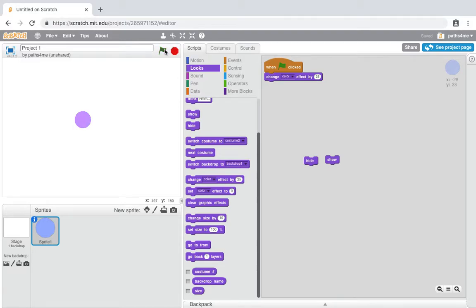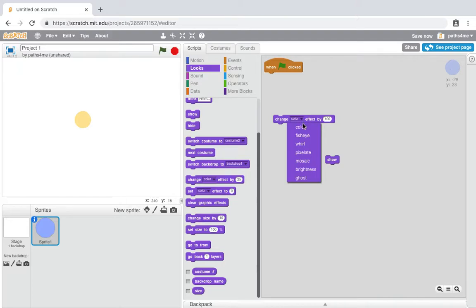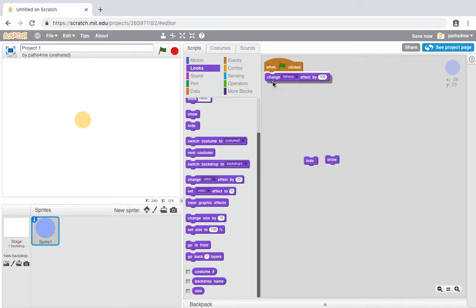Now, if we click it again, you can see that it actually keeps changing it by 25, but if we want to change it by more, we can say 40. Ooh, see, it's changing. Then let's say 100. And you could keep doing that. And then if you have a loop, you could keep looping it, so it makes a weird tropical color that keeps changing.